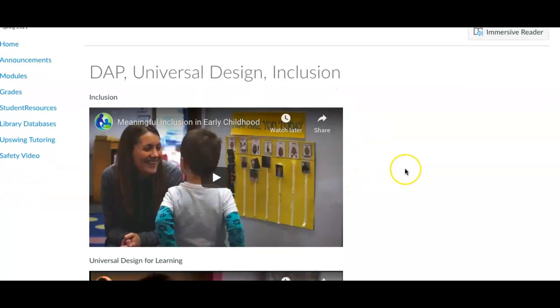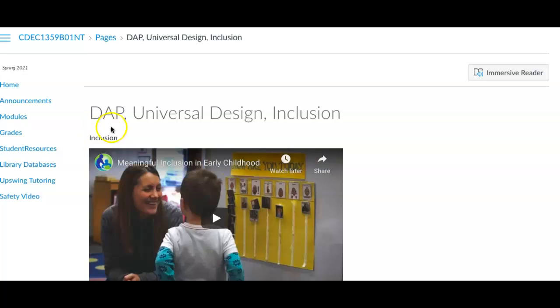Inclusion refers to children with special needs. And so this is how can they be in a typically developing classroom, though typically developing isn't my favorite choice. Is anybody typical? But there tends to be patterns and norms. And so this is a nice job of looking at ways to include different ability levels, different exceptionalities into the classroom.